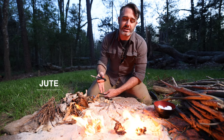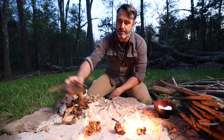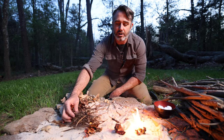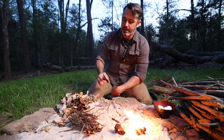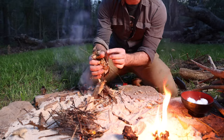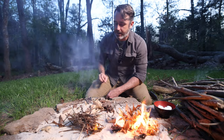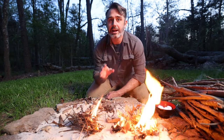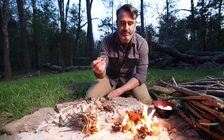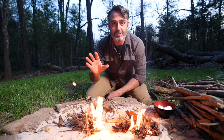These are all what I would consider man-made, even though jute is plant-based. Now you can also use other things like dry grass, or these dry branches — though they're a little bit larger diameter, so it might be harder to light from just your ferro rod. These right here are beech leaves. They're extremely dry, they were on the tree for a long time, and they'll definitely light really quickly. Anything in the forest that's dry, small diameter, and fluffy is really nice. You can also take peelings off of pine bark and get them going. All of these are important to think about for tinder.